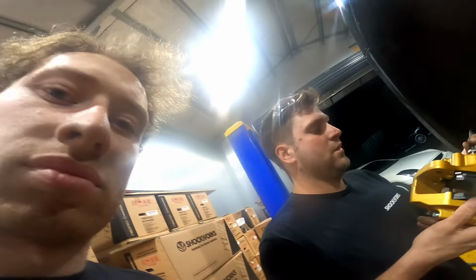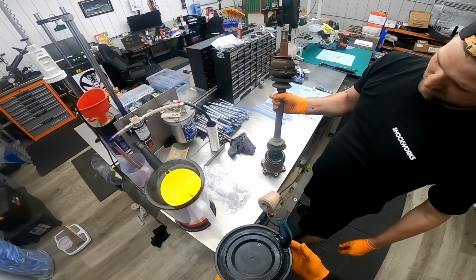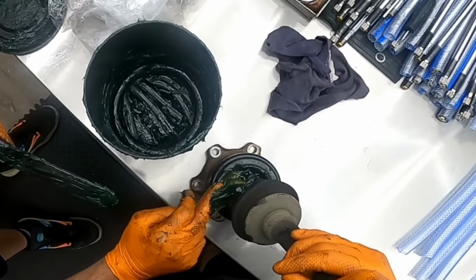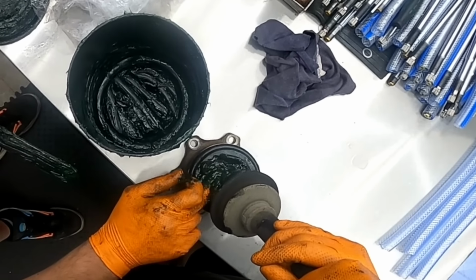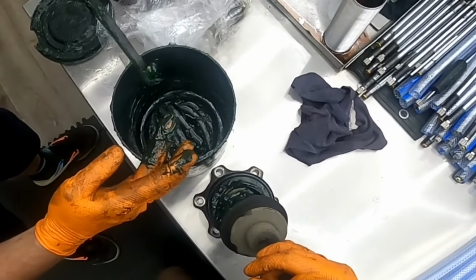But before we go finalising the hydro setup, we had a busted CV joint to address on the rear left drive shaft. How did you do those last three? No, hold this then, I'll do it. So does tape actually hold it? I don't know. All I'm doing is trying to get grease past the bearing, just pushing it down, keeping it nice and moist. And then I'm going to clean this seal, and then I'm going to tape it. It's going to hold it.